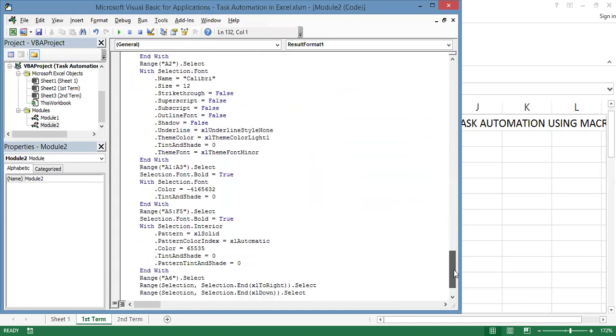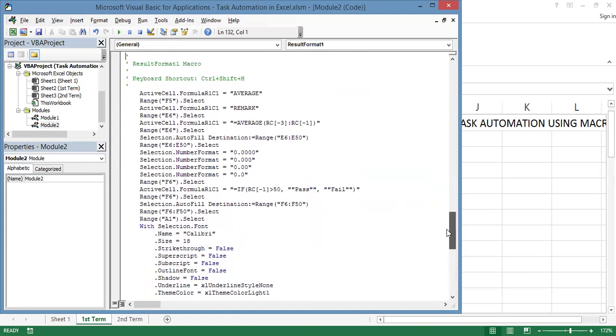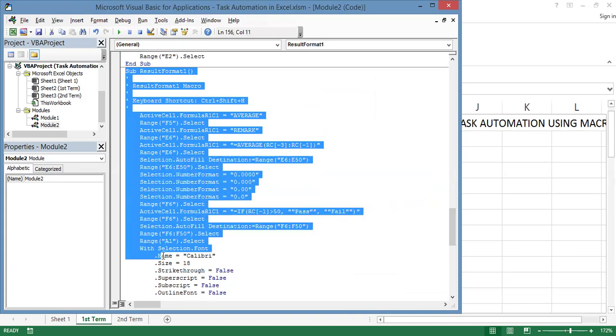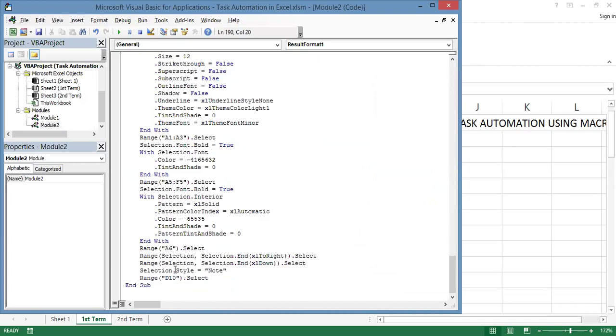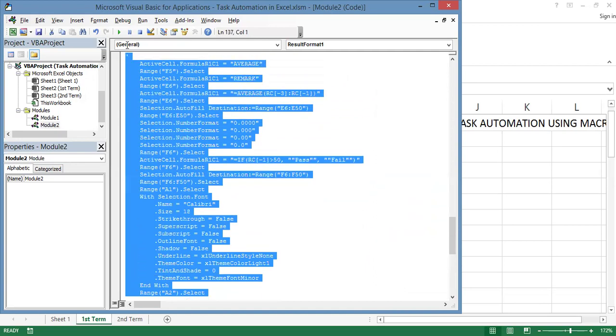This is a program. So when you say recording, it's actually generating programming codes. So ideally, if you want to be into Excel programming, then you have to learn this VBA language.